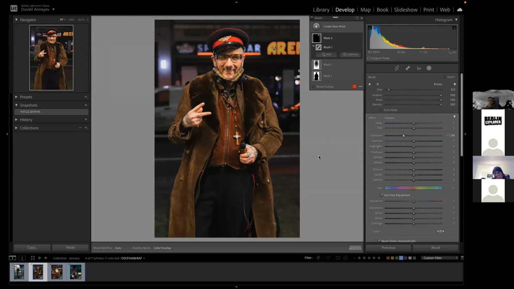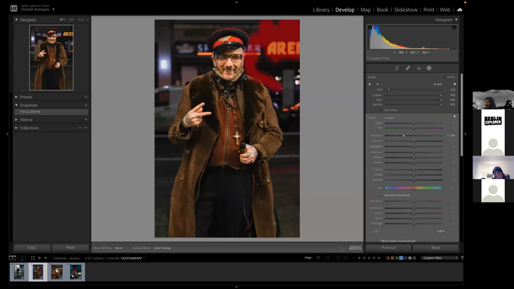Okay, so what I will do is paint. I cannot see the mask. May overlay. Okay, so paint the entire area here. I'll put this a bit higher. Yeah, bigger. I said bigger, not so big.